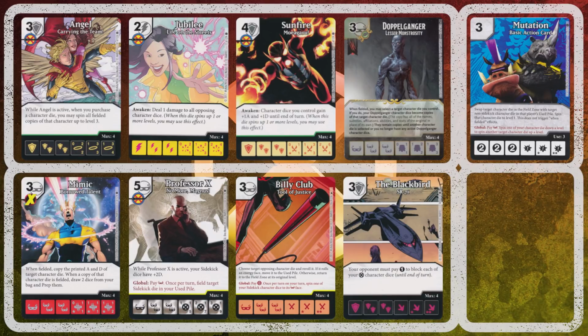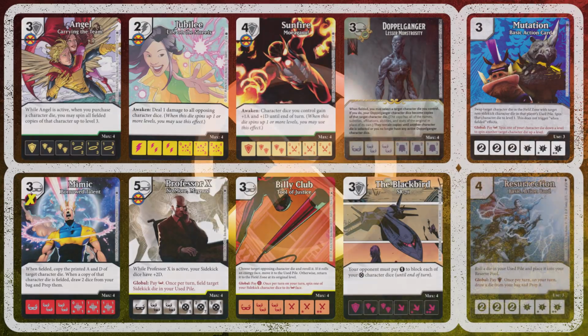And of course the final basic action slot for me is Resurrection for the Resurrection Global, which is one of my favorite effects in the game. Yes, we already have some really strong ramp in the form of Mimic and Professor X, but Resurrection is really good bag control, especially in the early turns of the game. So this is one iteration of this team that I came up with.